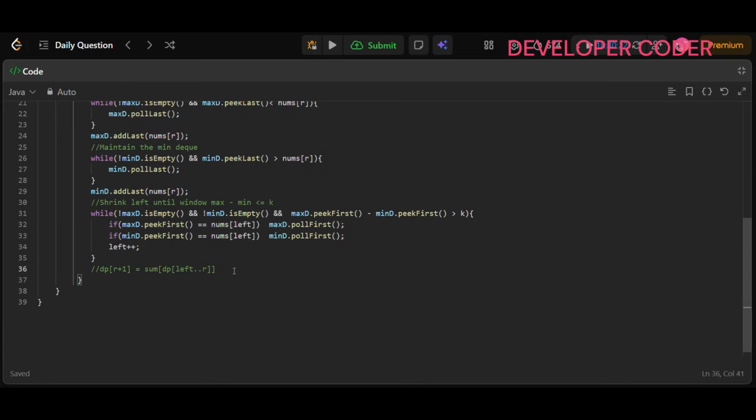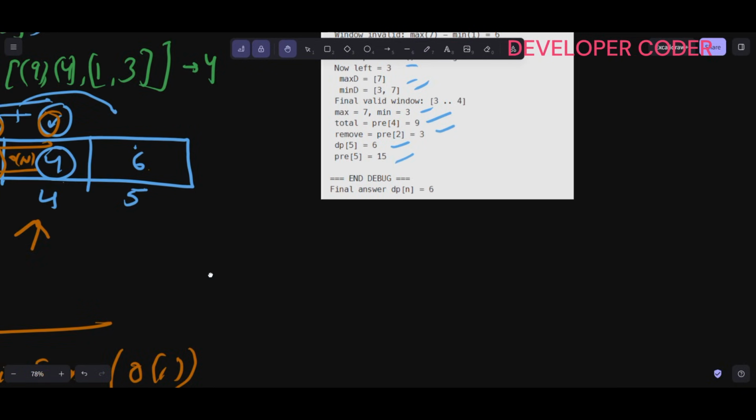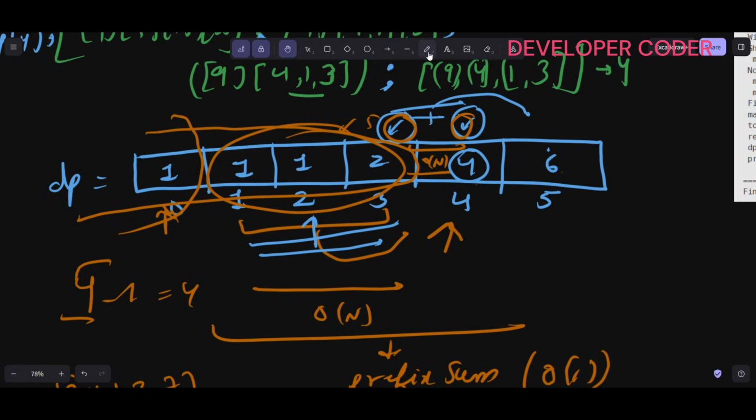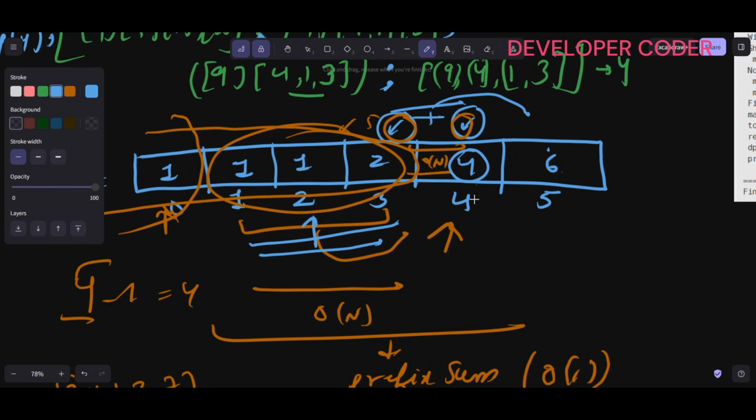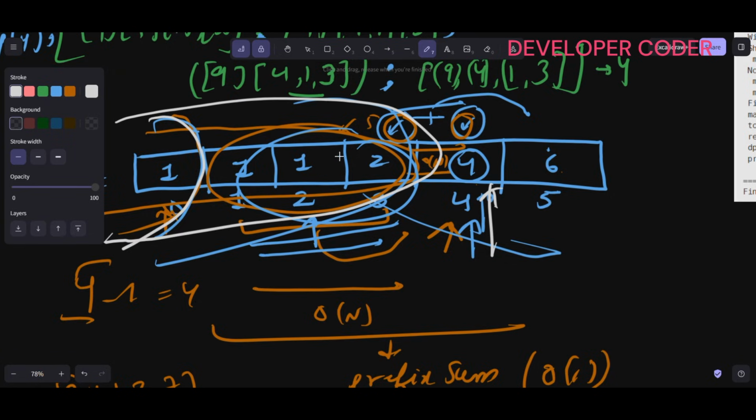Okay, now here this thing we need to do, right? When we were doing this part, I need to take the total until here, then from this I need to subtract this so that I get this value. For this, let me use some other pen. For this, we have to get this, subtract this, so that I get this and I get this value. Okay, something like this we have to do, right?